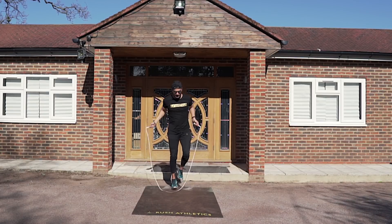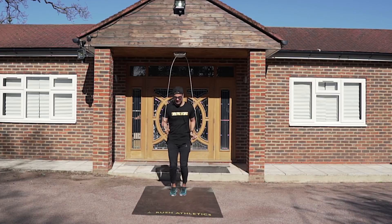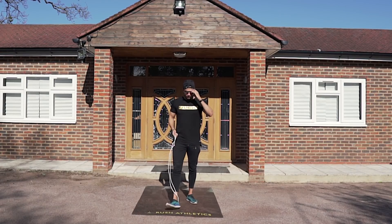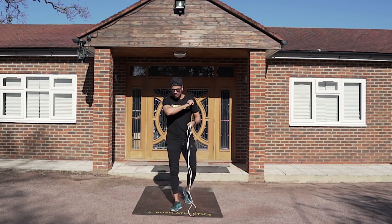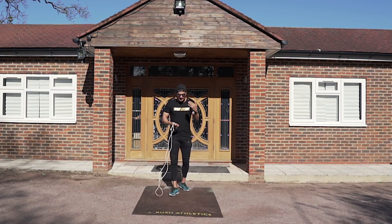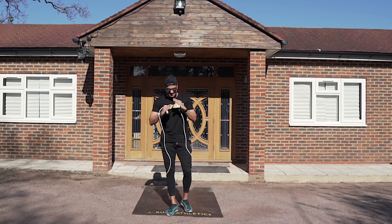The way I like to approach the double under part is to start slow — here is the double under. When you are doing this double under, remember: it is not about speed. I've been talking about cocking the wrist back and opening it nice and sharp, but I haven't once said you have to move quickly. You have to get that out of your mind — it's all about the timing. When you make it look good, it's the timing that makes it look literally epic, slick, and comfortable.